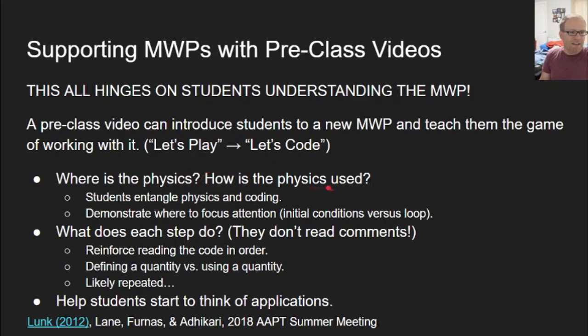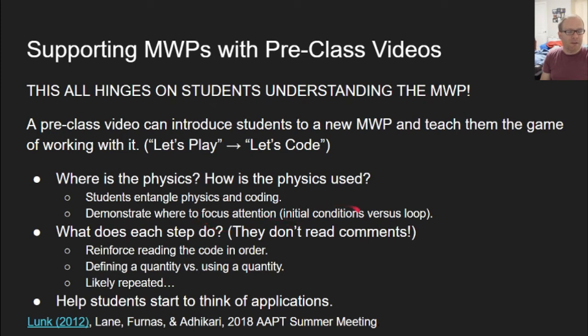Another question they need to look at is, how is the physics used? Students will very frequently entangle the physics with the coding. So all that bookkeeping, variable, graph creation stuff, they think is just as significant as the momentum update. It also helps demonstrate where they need to focus their attention.